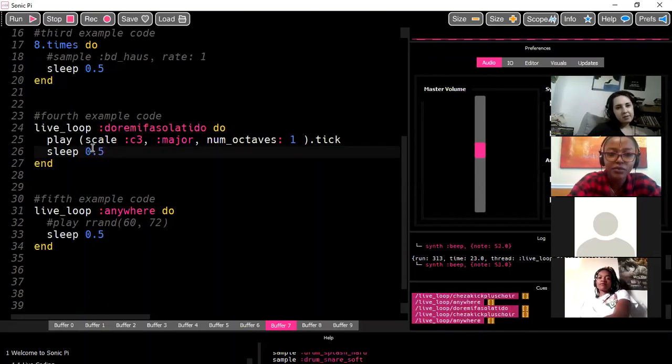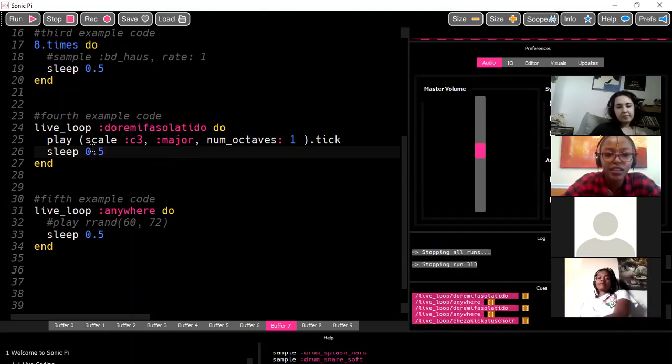If I make it a little bit faster, it's coming. Okay, there you go. So there we can see how sleep also comes into play.